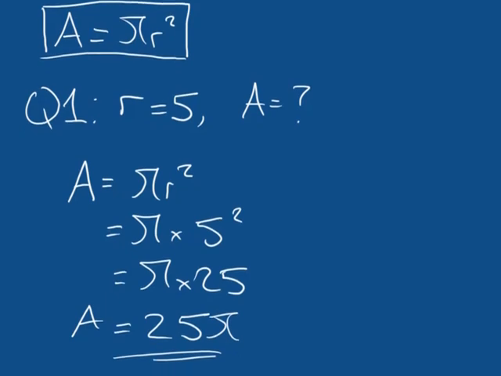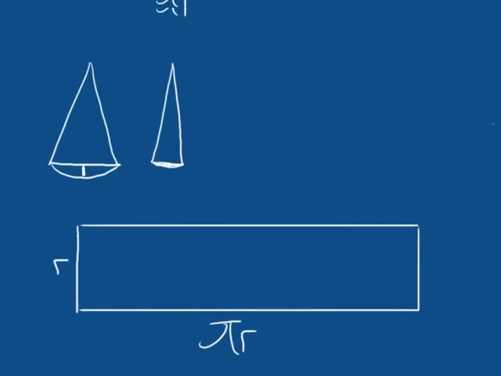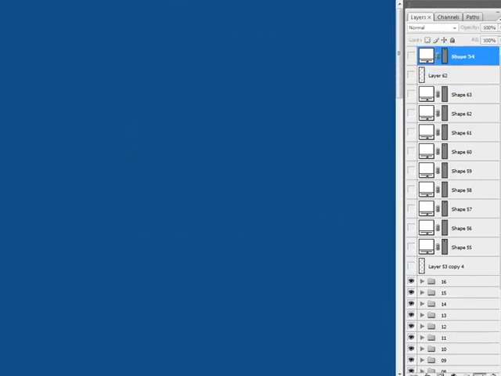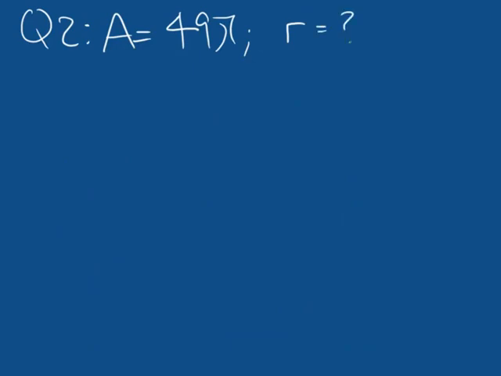Let's set another question. I'm not going to have enough room there, I imagine, so let's bring up a new layer to draw on. Fantastic. So question 2. And this time we're going to give the circumference, or rather, sorry, the area of a circle. So I think back to the previous video. This area of a circle is equal to 49 pi. What is the radius of that circle?